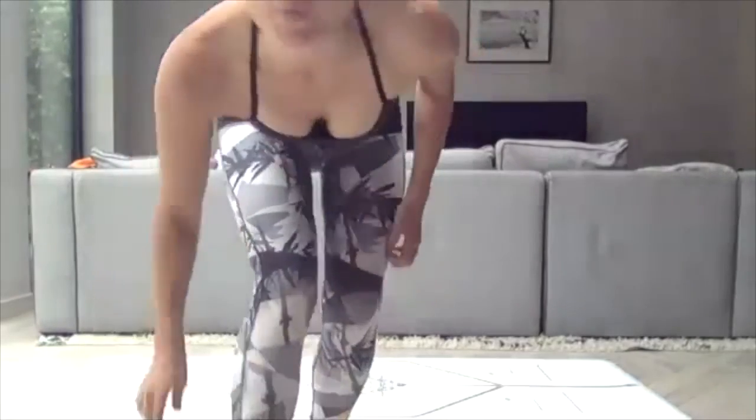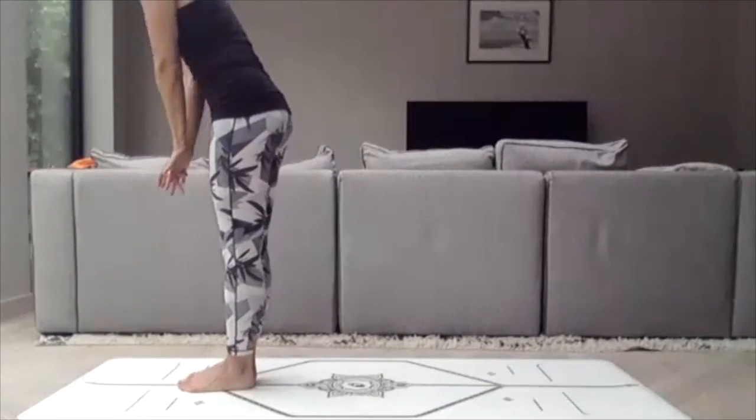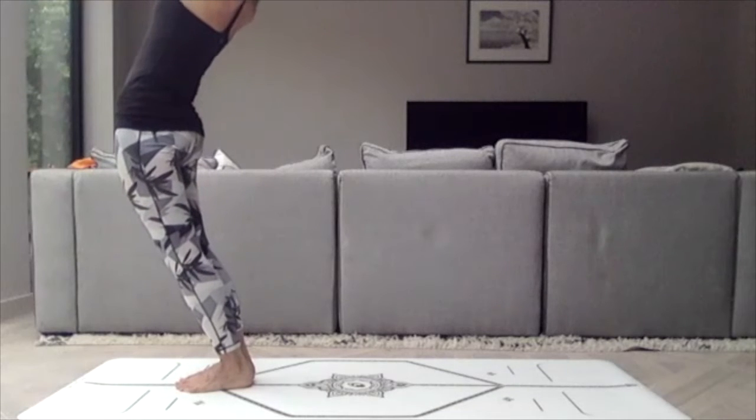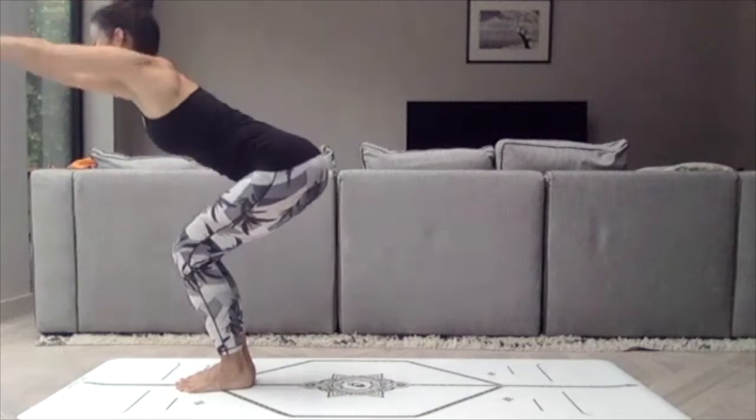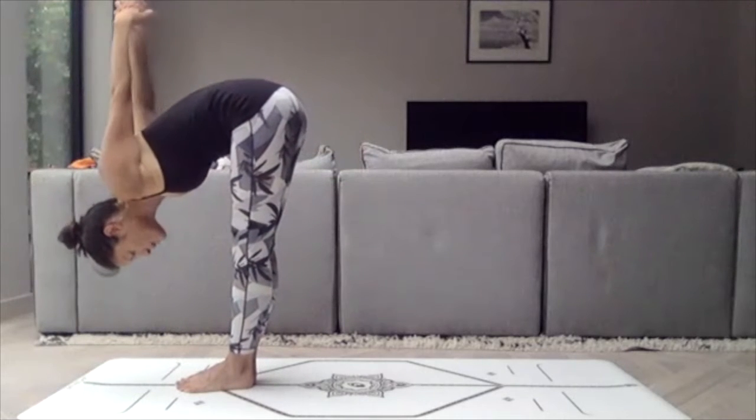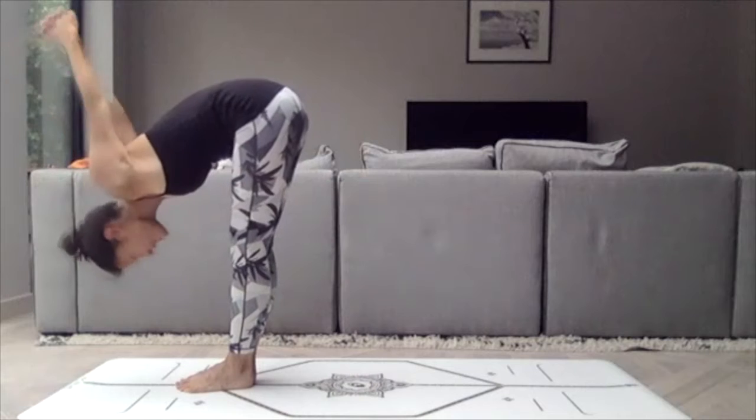There we go. Okay. Inhale, hook thumbs, reach arms up and over, arms alongside the ears as you arch your back. And then exhale, swinging the hands behind you, clasping them and then stretching the legs.